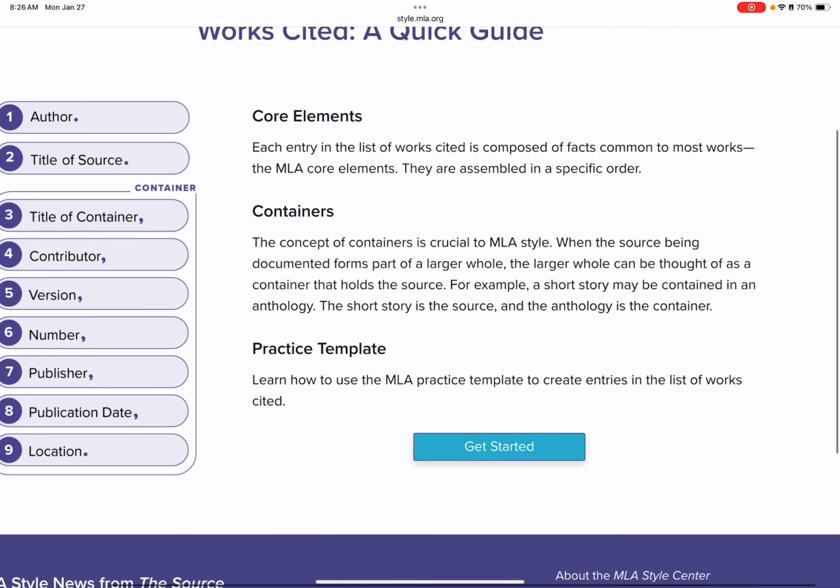So a short story, for instance, might be contained in an anthology, or a large book of short stories. The short story is the source, but the anthology is the container. The same works for an article in a magazine.